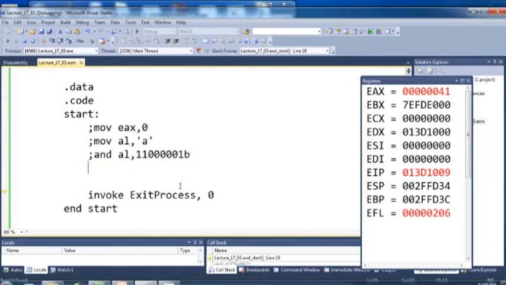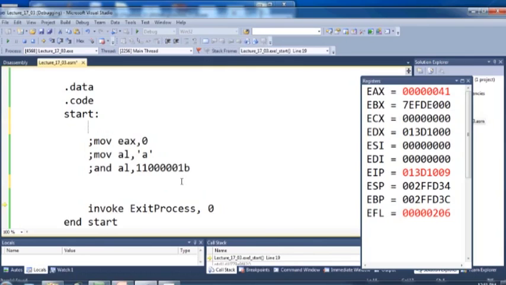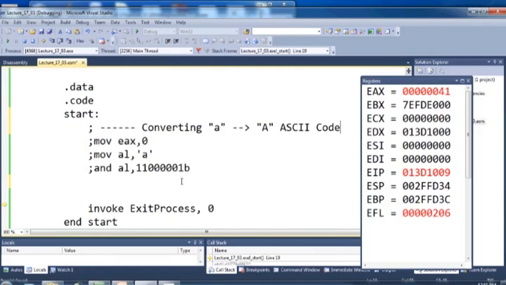I comment here that this code was for converting small a to capital A ASCII code.